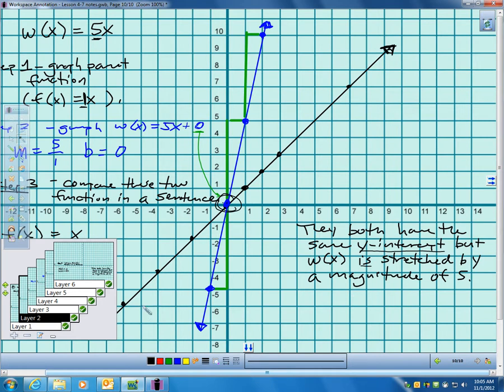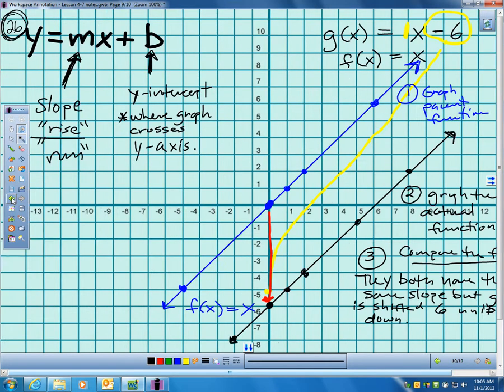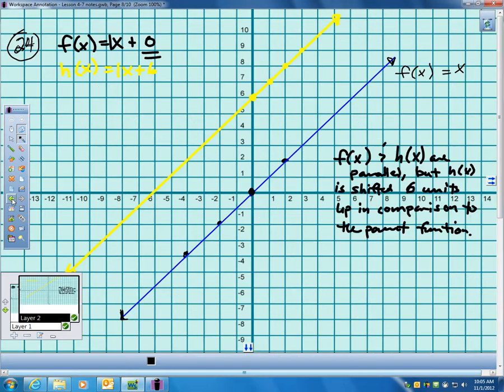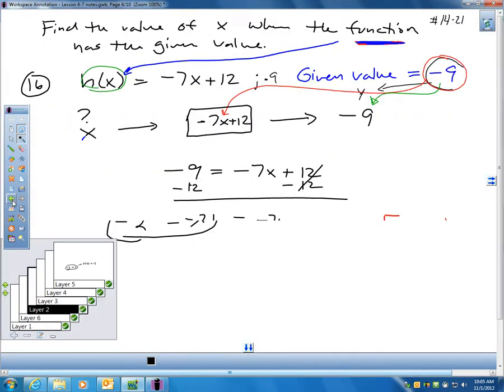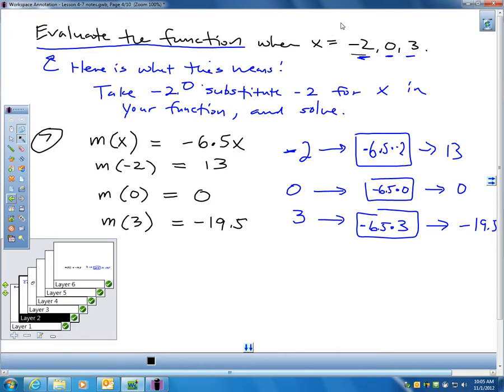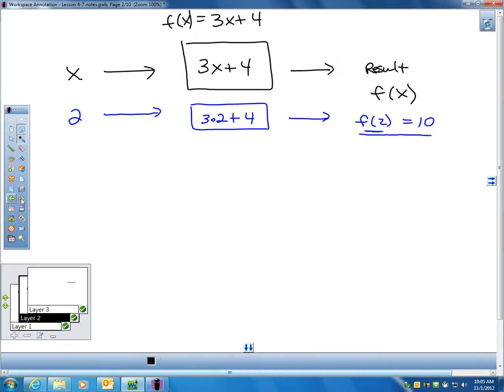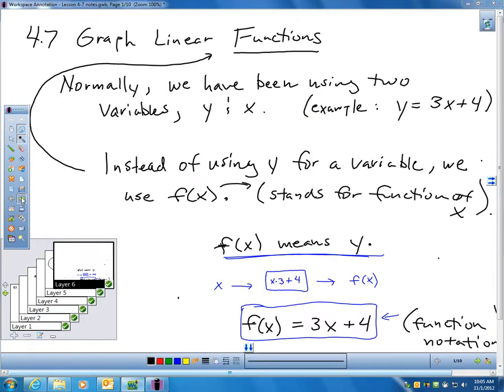That's what we need to do in section 4.7. So again, we have 3 main tasks. I'm going to ask you on page 265 to evaluate a function given values. That would be what I showed you. Let me go back several slides. I went back way too many slides. Hold on.